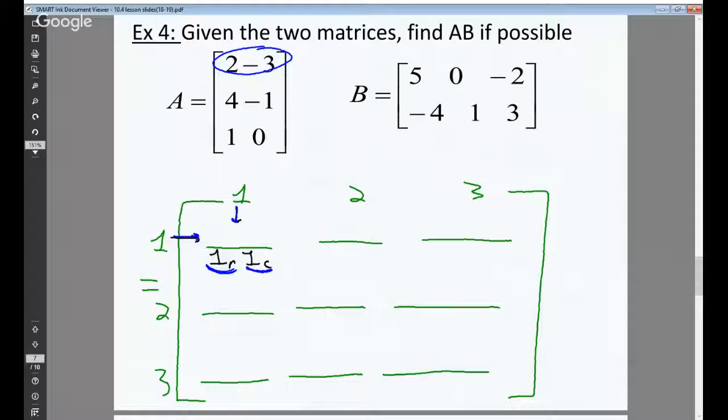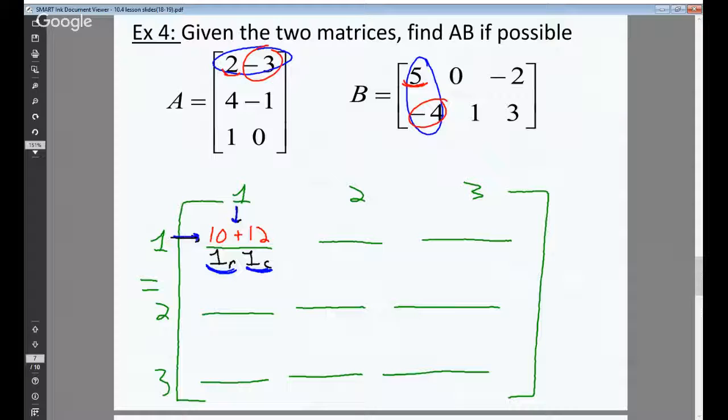This is telling us, oh, I got to look at matrix B and take the first column. So then this row and this column is what will be multiplied. More specifically, the 2 and the 5 are the first numbers, so I will multiply them first to get 10. Then I will multiply the -3 and the -4 to get 12. And once you have those two numbers, all you have to do is add, and you will get that first element.